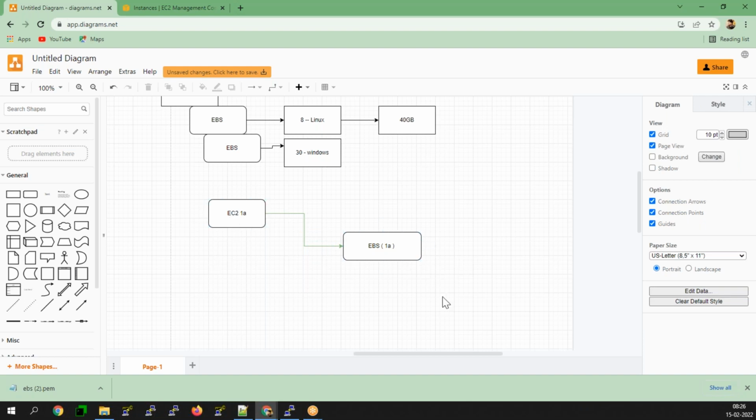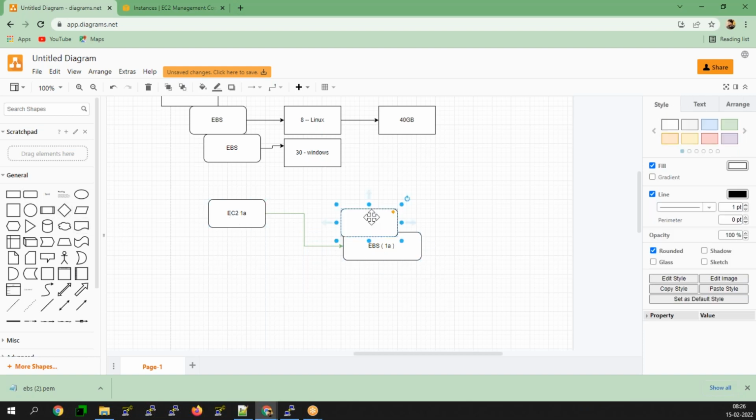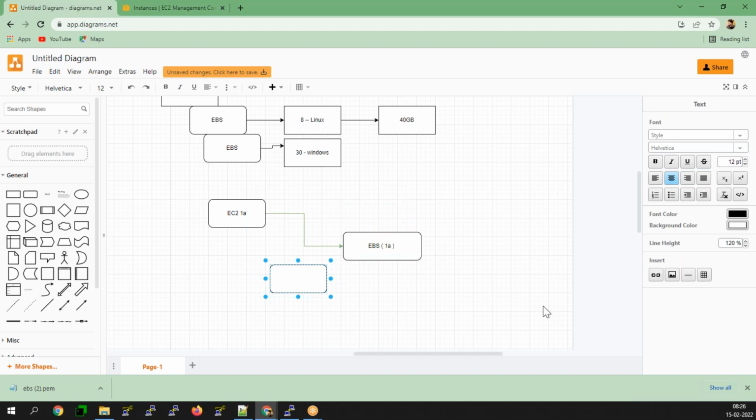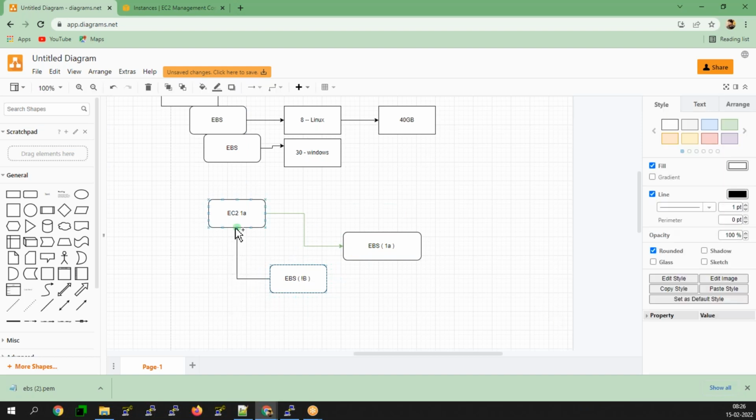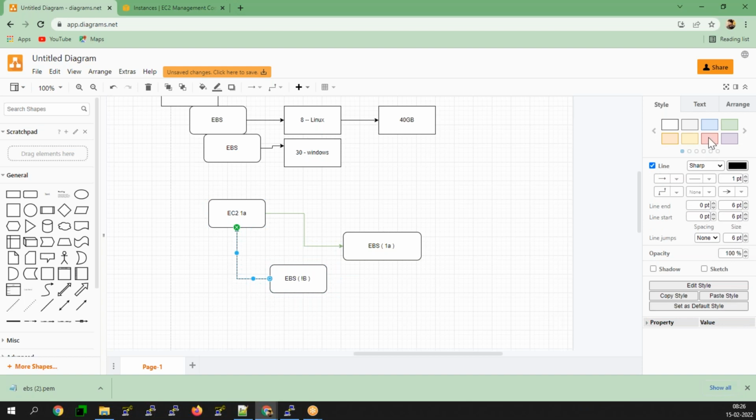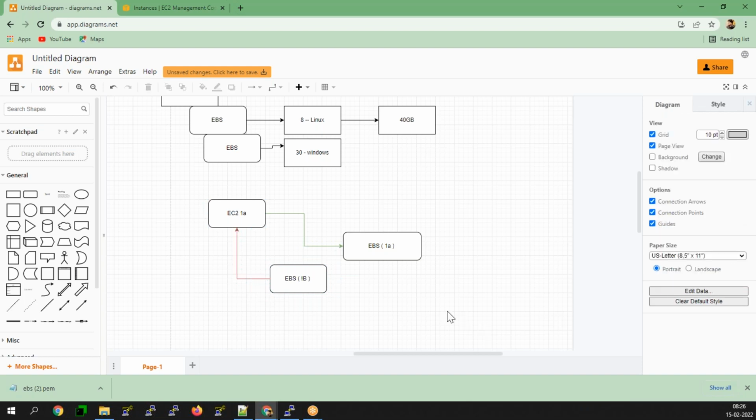If you are creating your respective EBS volume in the 1B availability zone, and you are trying to attach it to the 1A availability zone, this is not going to work. Am I clear on this?